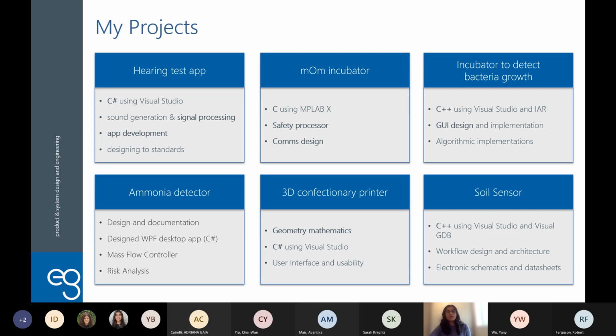As mentioned earlier, I worked on designing and implementing the functionality of a safety processor in the mom neonatal incubator. If a product like this goes wrong, the consequences are very severe, even fatal. Some of our projects are like this, given the nature of the medical field, so the implementation of safety precautions is crucial. The intention of a safety processor is to independently monitor the state of the system and decide whether the system is safe. If not, it needs to alert the user and try to make the system safer.